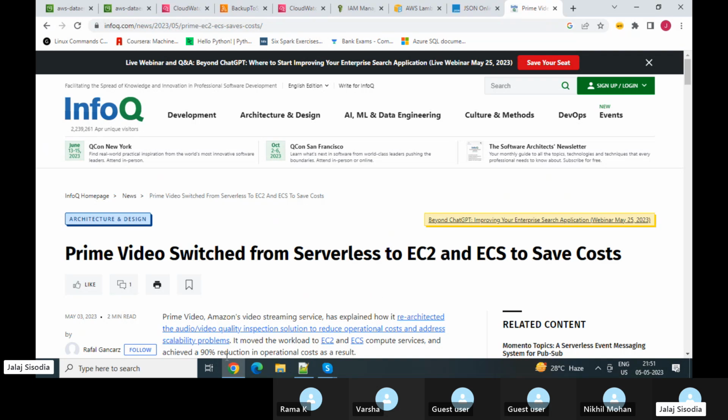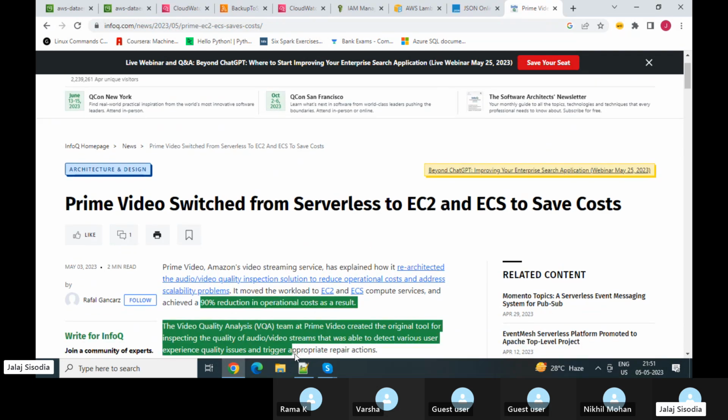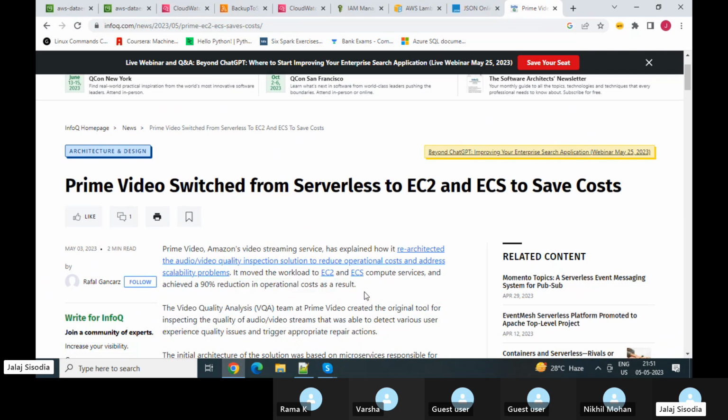They are claiming a 90% reduction in their operational cost as a result. They went from serverless to a server service. Why? Because serverless service is an expensive one.